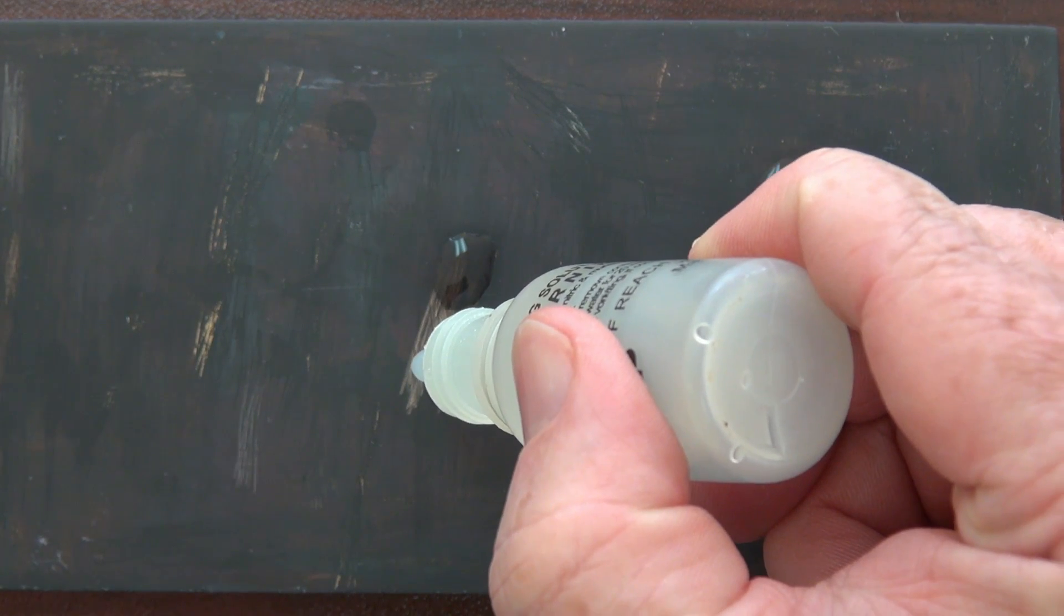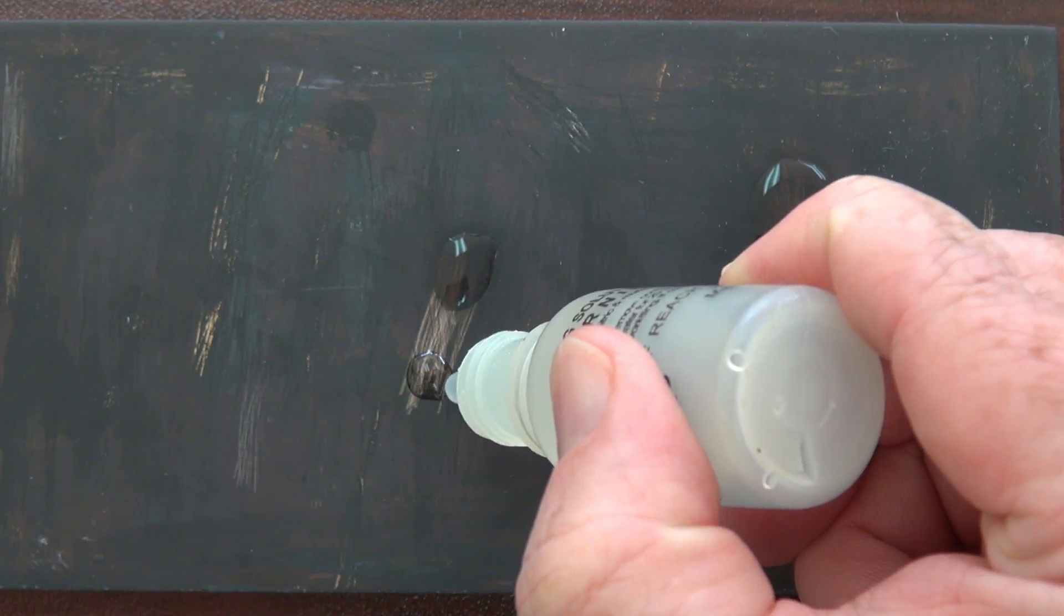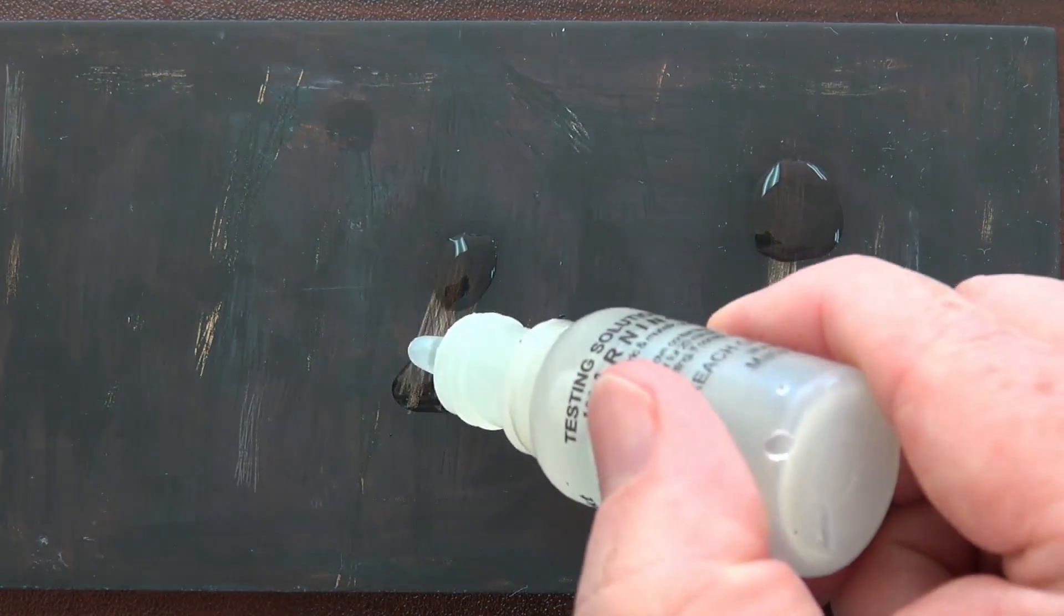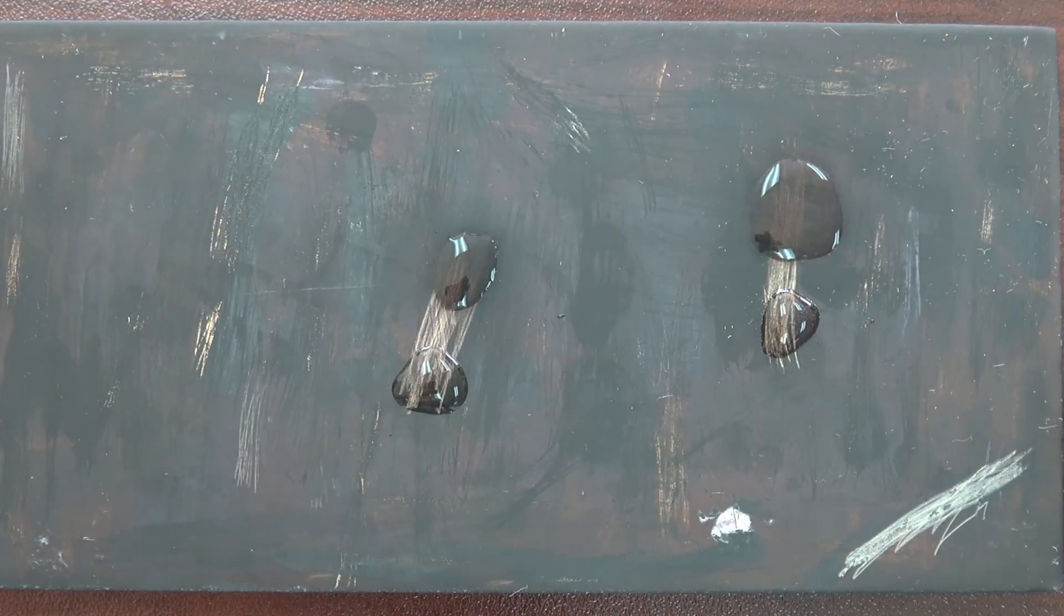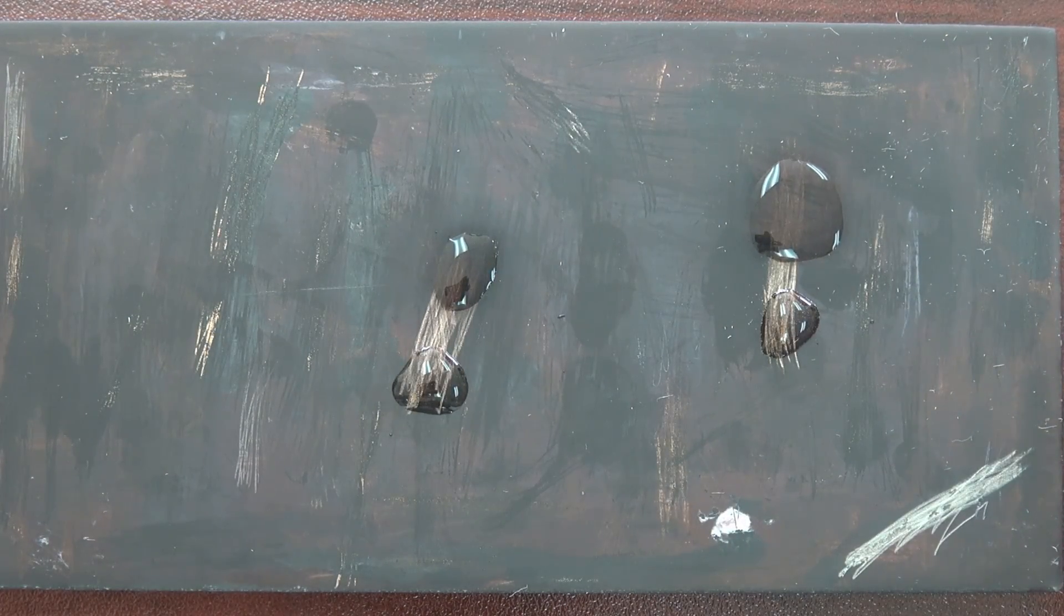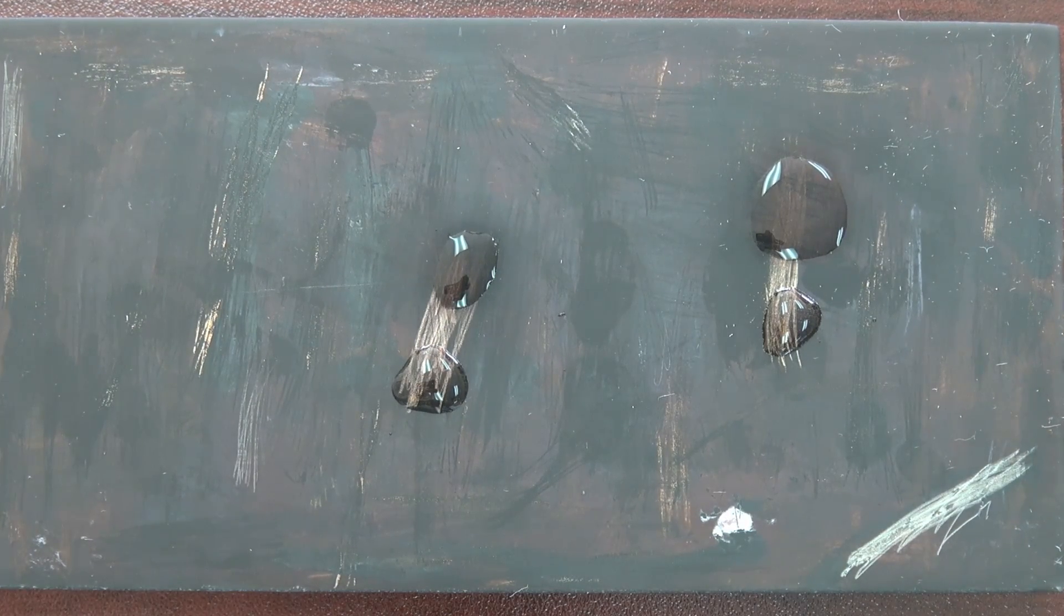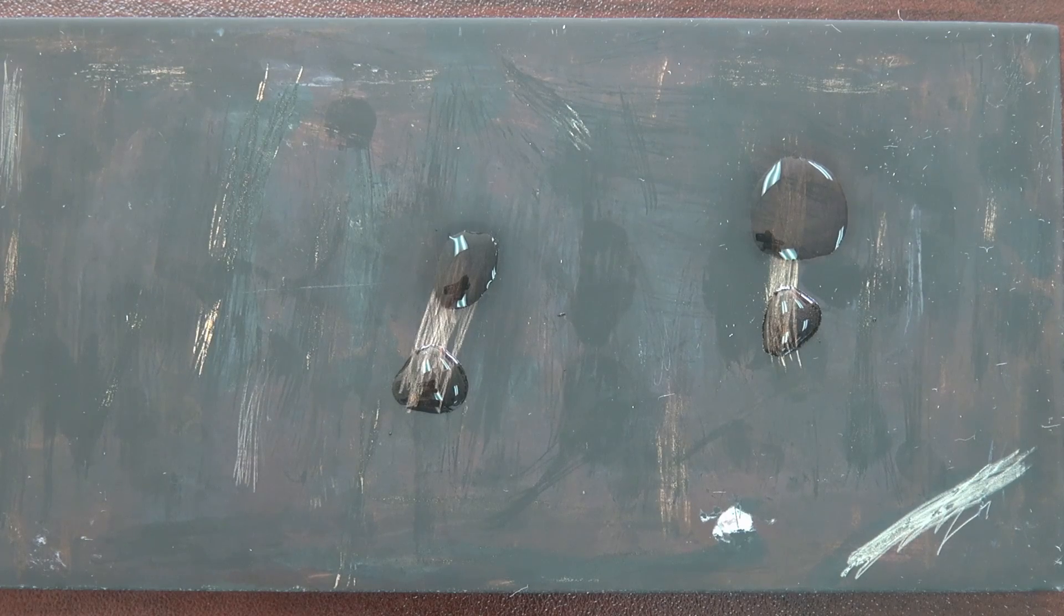And on the test needle, the control over here, you can see the same thing when we put the acid on there. It's supposed to look like a drop of water. And so this is a positive test for known good 10 karat gold and if you do this you can be confident that what you have is good gold.